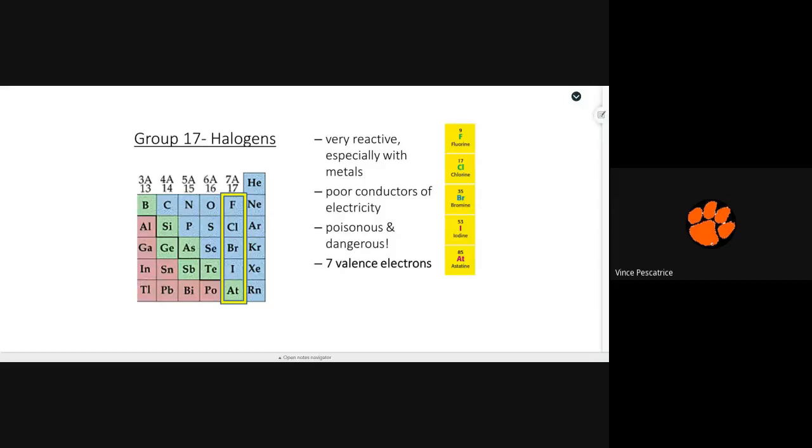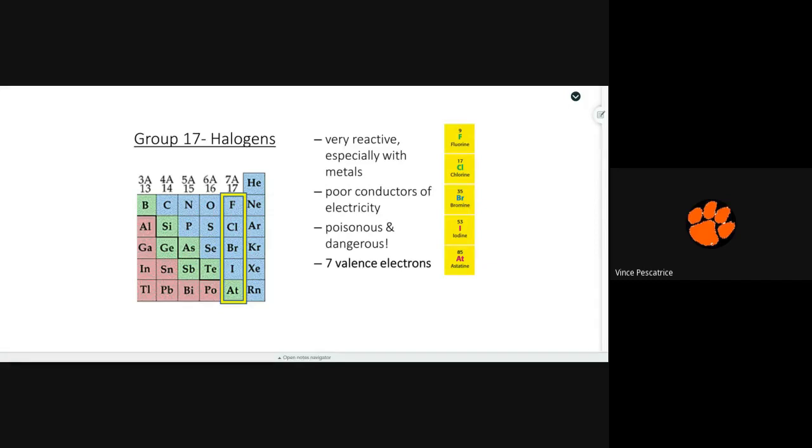All right, next up, the bad group on the periodic table. This is called the halogen group. The halogen group is the most reactive elements on the periodic table, so they're very, very, very reactive. They're poor conductors of electricity because most of them are gases. Gases don't conduct electricity, which is why you can plug things in and your outlet isn't shooting electricity out all over the room. Because gases like oxygen and nitrogen and fluorine and chlorine, they don't conduct electricity well. The electrons are too spread out within those atoms to conduct electricity.